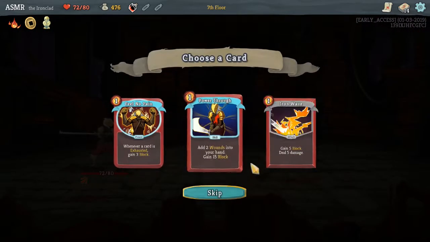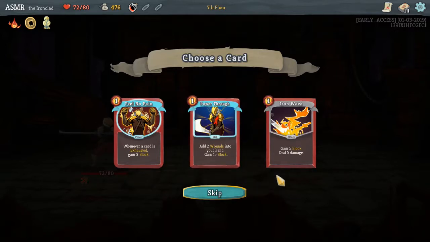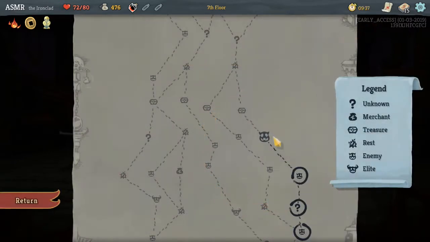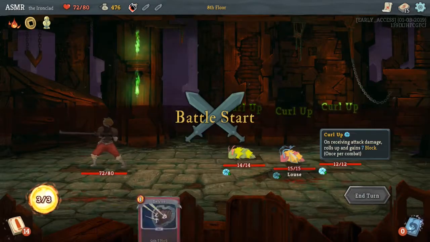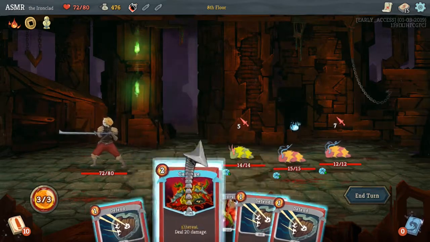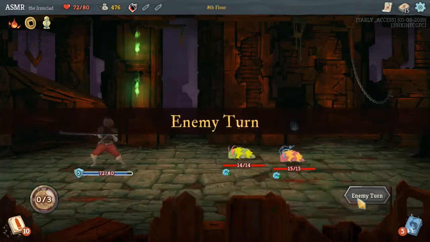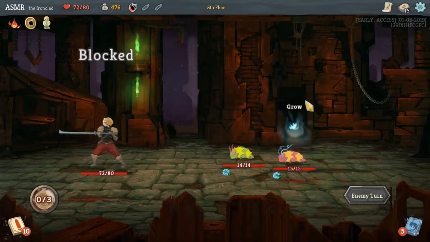I got it. Add 2 wounds into your hand, gain 15 block, gain 5 block, deal 1 damage. I'm gonna go with Iron Wave. Three little slugs. Loose house, whatever. Carnage that one, and then defend. Carnage is so useful. Especially in these multi-enemy fights.